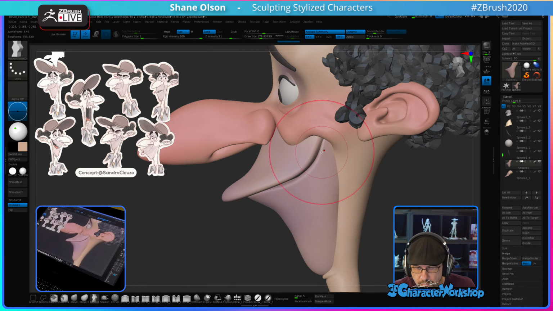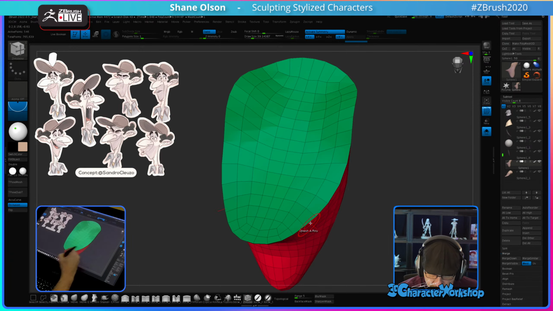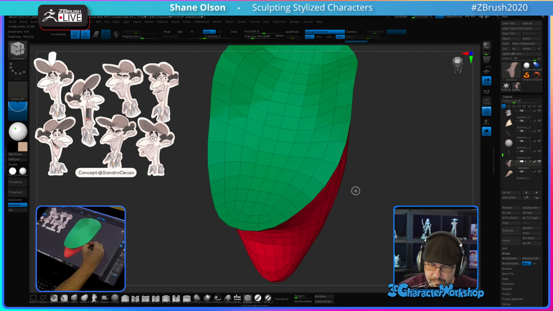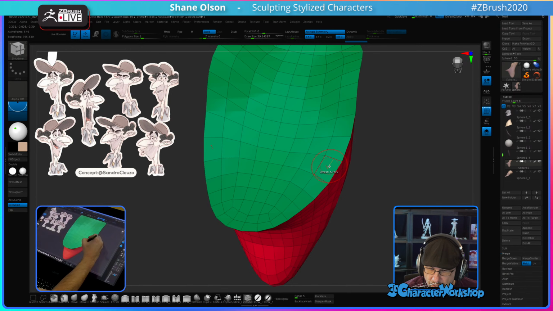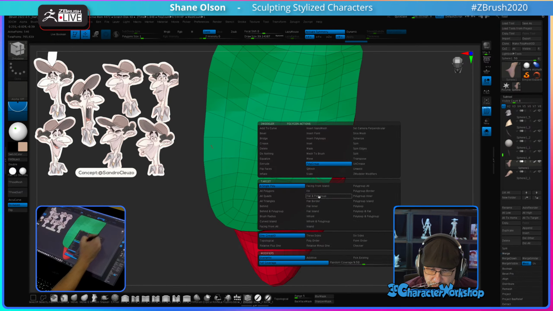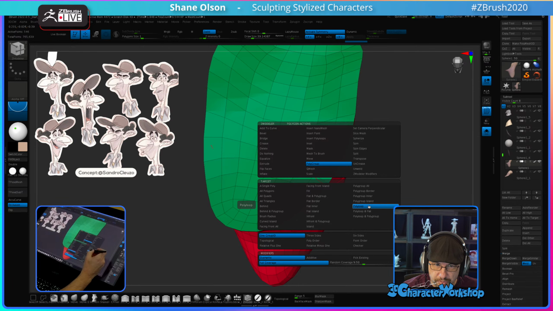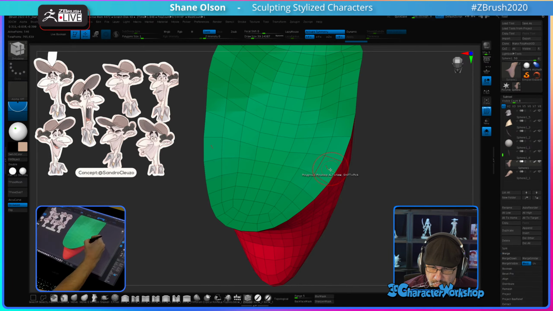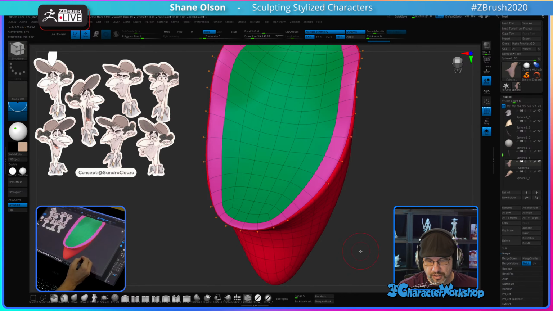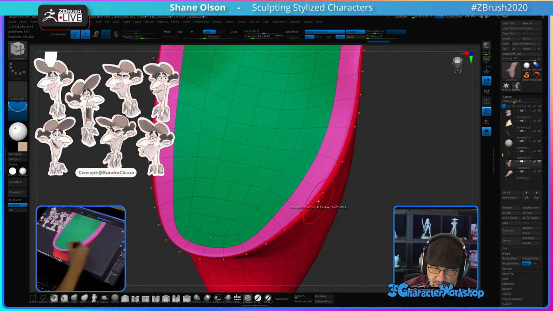In fact, I can polygroup a loop. And how you do that is you go to the ZModeler, and I can go to polygroup, and then click on polyloop, like so. And then you can see this little orange line that tells you the direction you're going to polyloop in. And so if you click it in the direction of that line, it will give you a new polygroup in that direction. So you can see now I have this, and now I can extrude.